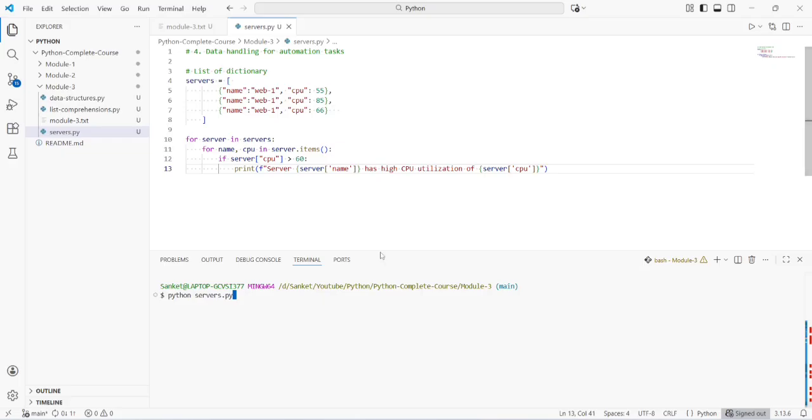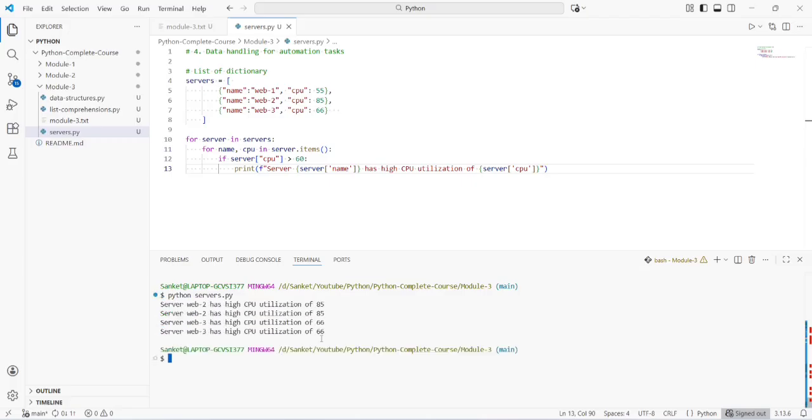Now this will print the server names which are having CPU utilization greater than 60. So it will basically print wave 2 and wave 3. Okay, so yeah, here you can see wave 2 and wave 3 has been printed.